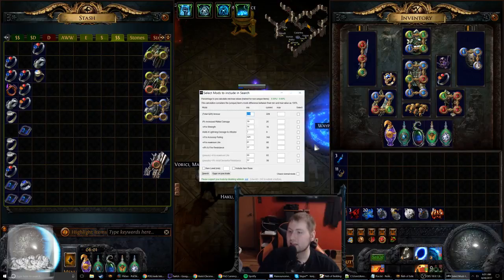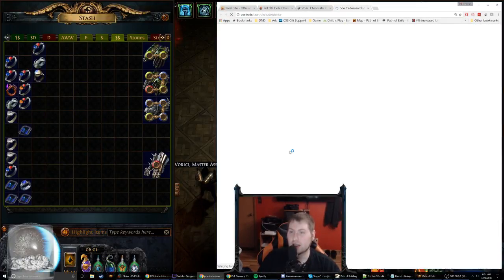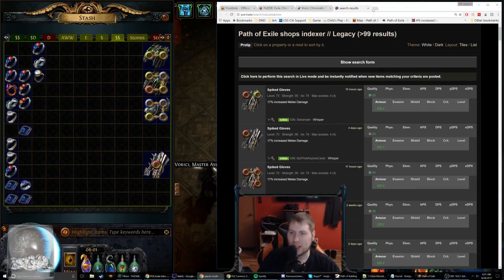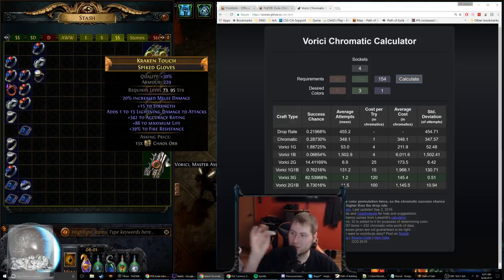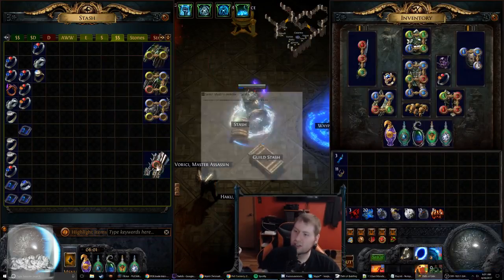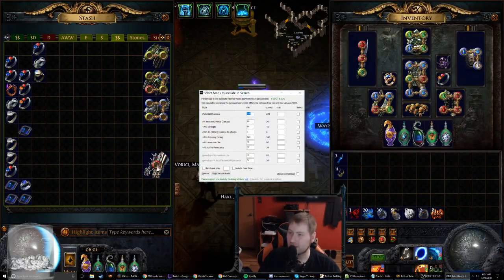Well, because this is where including the item base takes place. Include item base, you hit search, and now, boom, they're all there. So that takes care of the increased melee damage. So now, Control-D, and then we will do include item base.